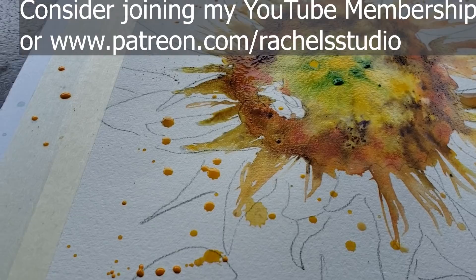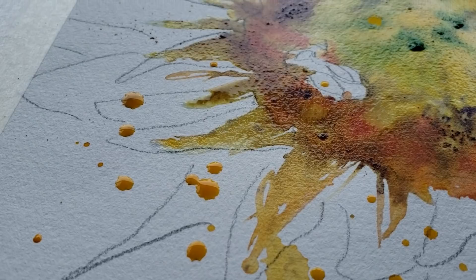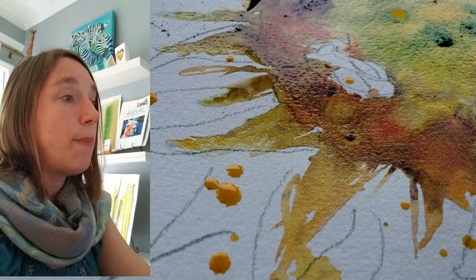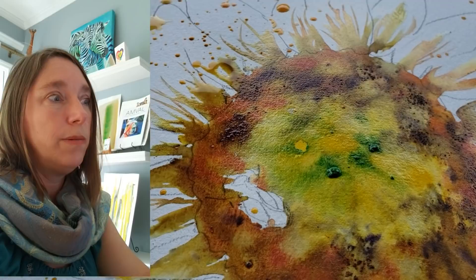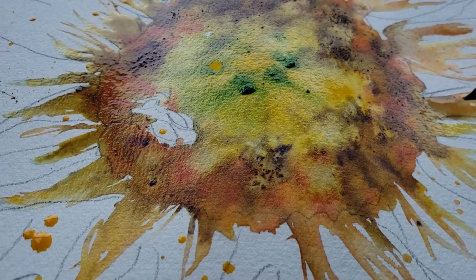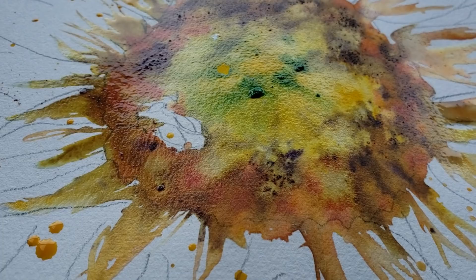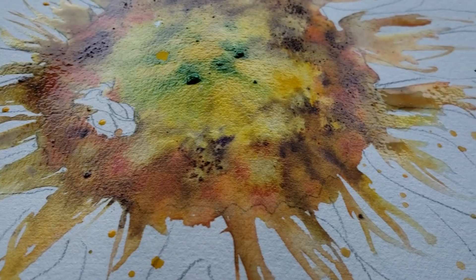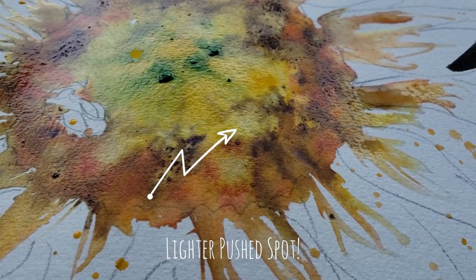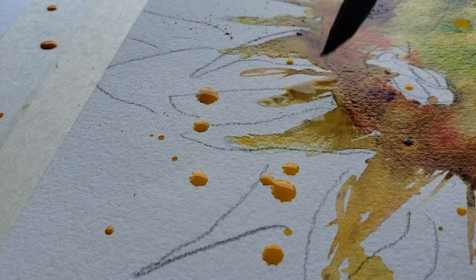Here I'm using the push technique. The trick to using the push technique is getting your paper at the buckling stage — right here it's between glistening and buckling. What you do is you get tiny little drips of clear water on your paintbrush and you drop them onto your still wet paint that's a little bit drier, but not completely dry. You want to wait till your paper's a certain amount of dry, kind of like the stage where you get a lot of cauliflowers. As it dries, the paint spreads out and creates lighter areas. You can also do this by splatting drops of clear water into buckling paper. I explain buckling and glistening paper in my Calico Cat tutorial at about minute 3:30, so I'll link that here.